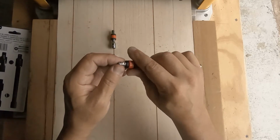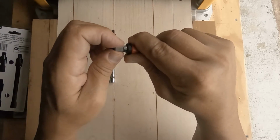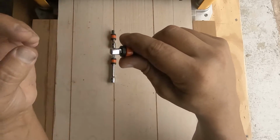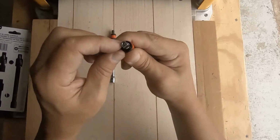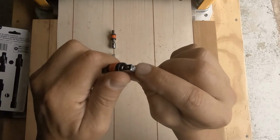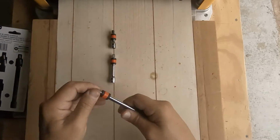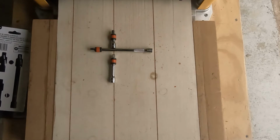But the way these work, when you pull back on this collar, this ball right here will recess into the square drive. And unlike the traditional type extension that's just a spring-loaded ball, where you're overcoming that spring and it's pushing that ball down when you pull the socket on and off, this isn't like that. The collar has to be pulled back. There's a little pin right here, and it's got a little recess in that pin that allows that ball to drop down into. So that allows you to get the socket on and off. Let's go ahead and get a couple different brand sockets here.